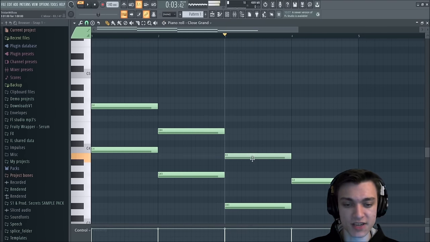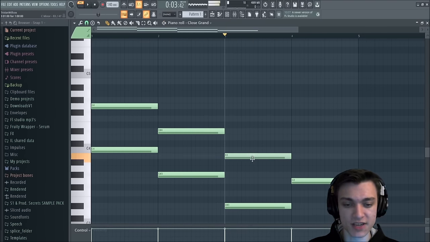I guess the one thing I didn't really explain is that right here, in this row, is where all your patterns are stored. Before, we just had one pattern, so there was no reason to come to the playlist because everything you were working with was in the piano roll. But now, since I split everything up, if I double click on any of them, it's going to open back up the piano roll and just open up this instrument. You can see here that if I go back to my bass, it isn't here anymore, and my melody isn't here because these patterns are separated now. I separated them into separate ones. So if I click on the tuba, you can see that the tuba has a check mark because that's the only one, and these don't have check marks because there are no notes in them.